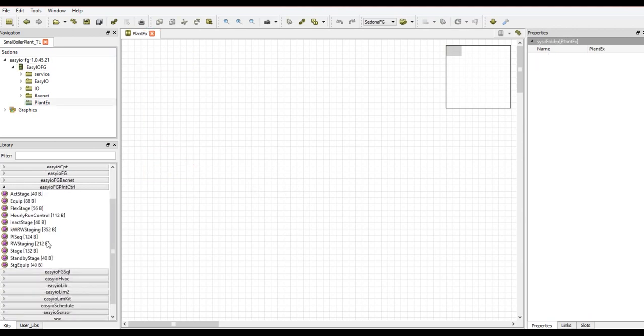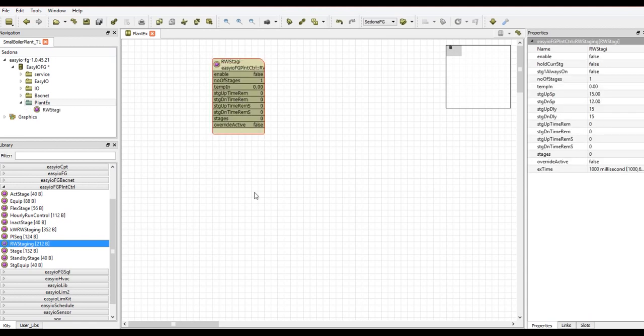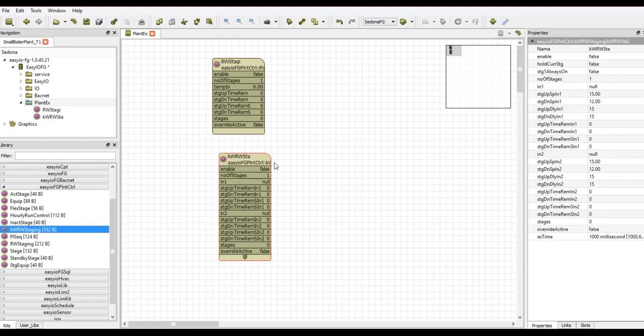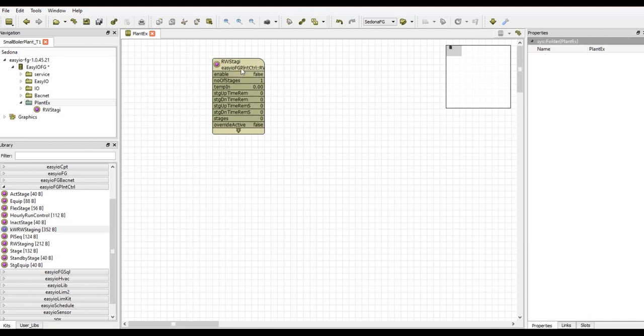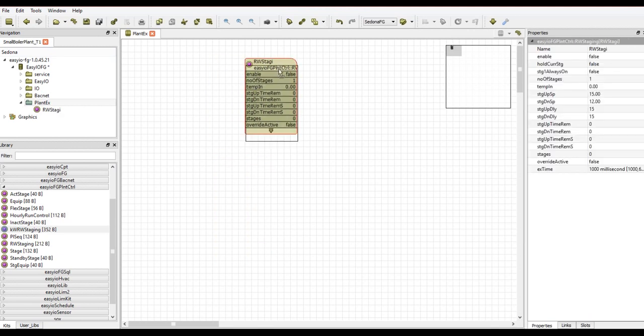with the kit. There's two types of staging objects. There's one staging object that accepts one input. This can be a temperature, can be kilowatts, anything you like, and there's also another object which can handle two different variables with individual set point control for each input and timer control for each input. Today we're just going to focus on the return water staging.